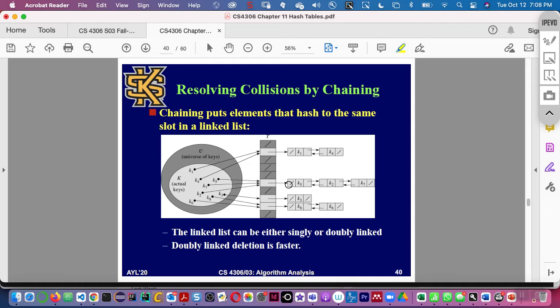If there is another same index, then make a linked list, maybe singly or doubly linked, and there will be a chain, so the next value goes there and the next value goes there. So by looking at this small linked list, we know that key 5, key 2 and key 7 have the same index.